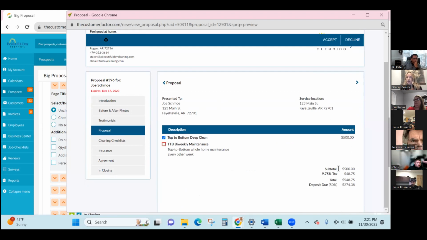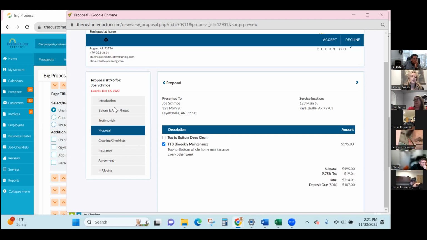In this case, we have two options, and you can leave it so that they choose which one. And now notice too that the total, I have it set up where, oh, there's no amount on here. Shoot. Why is it not showing? I'll pull this up again. Either way, if you choose one, then it'll show that one totaled. We have tax in our state, and then we do a deposit. So this is what they'd see. And then if they choose both, or they choose the other, that's this interactive part of the estimate page.